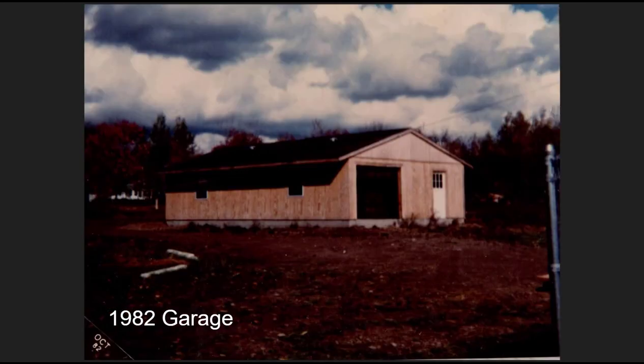Then in 1982, we needed a place to house all of our tools. The porta-camp that I was keeping all the tools in wasn't large enough. And we needed to build a garage down here so we could get a transformer down here, get power to the garage, and then put an underground power supply to the barn so we could have our full electrical service. So this was the second building we put up in 1982, and it is just a stick frame 2x4 construction. This had a 4/12 pitch roof on it, trusses that we got.